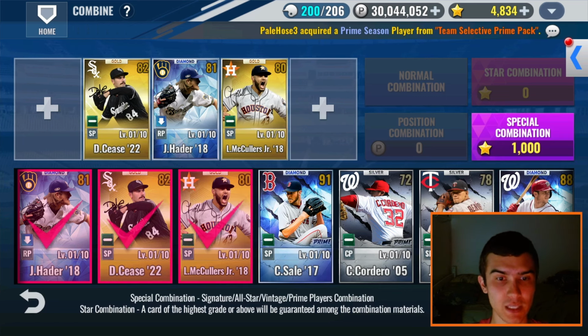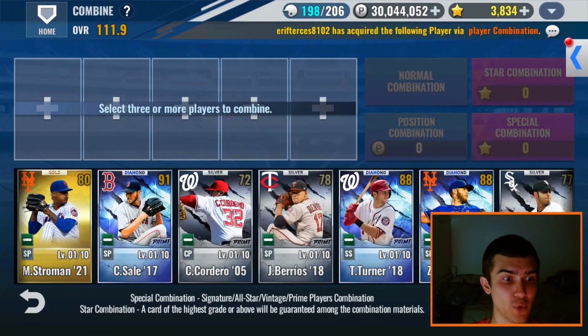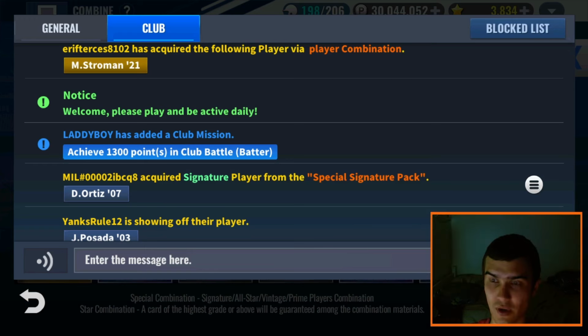Let's do one more combo. It's Josh Hader 18, Lance McCullers 2018, and Dylan Cease 22. Can we get another Mariner here? 3, 2, 1. We get a New York Met, Marcus Stroman right there from 2021. 71 base overall card, not a bad starting pitcher at all.